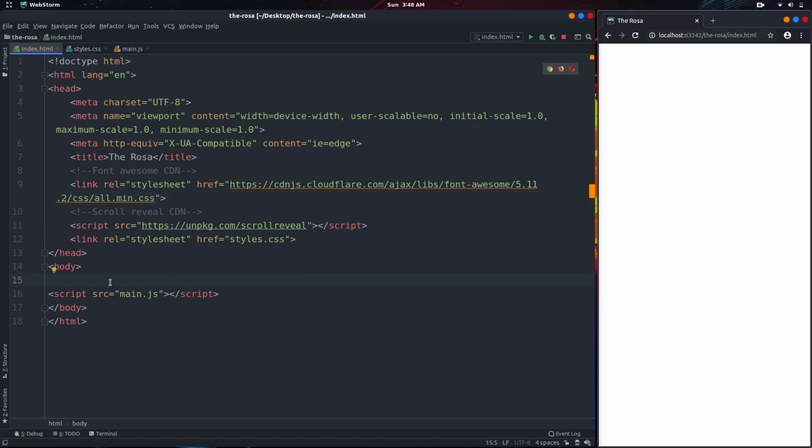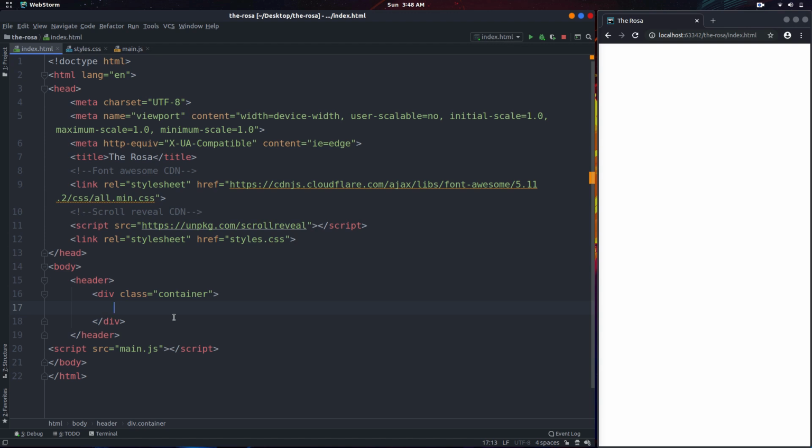What we want to do now is go into the body, and the first thing we'll do is just open up the header tag. The header is going to hold all the information for the navigation, including the logo. But before we do any of that, what I want to do is open up a div with the class of container. The container div is basically just going to hold all of the elements throughout the site that will include the navigation, each section, and so on. This way we can keep the site looking consistent.